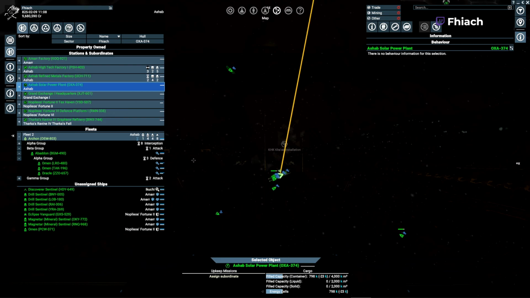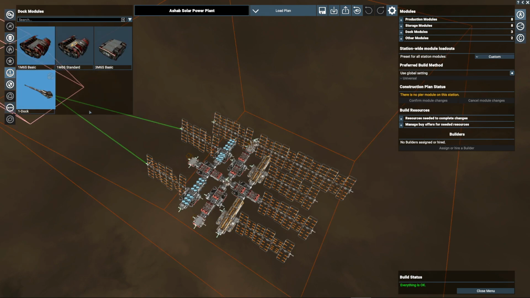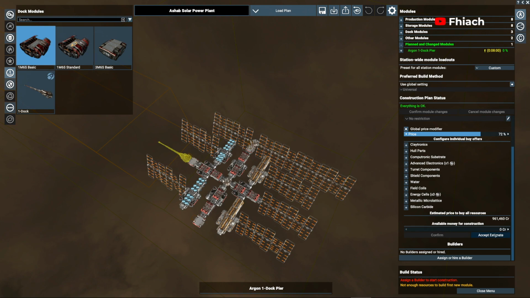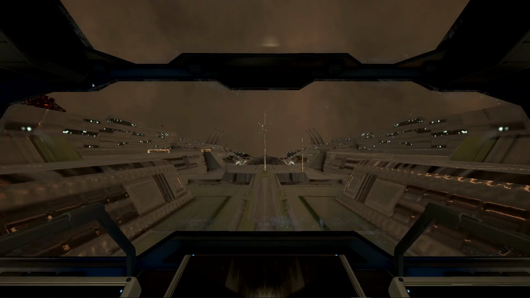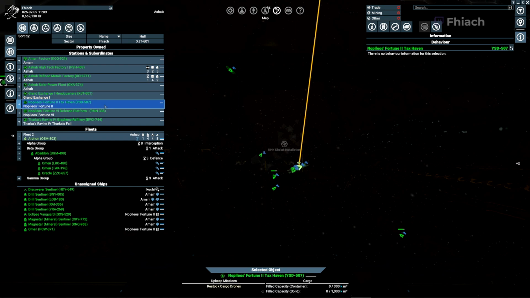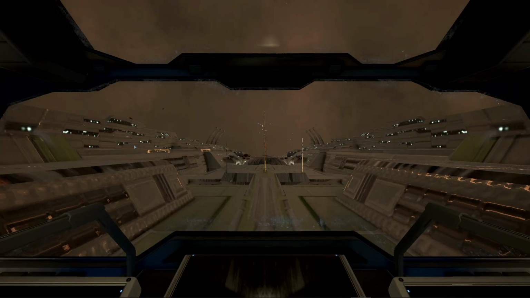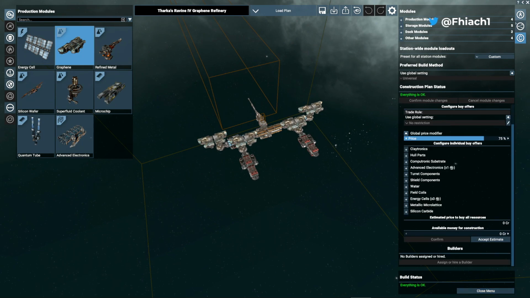Solar power plant doesn't need anything. We could put a pier on it. I might put a pier on it, actually. That might actually be a good idea. Grand Exchange doesn't need anything except advanced electronics. Tax Haven doesn't do anything. You don't do anything. And then the graphene refinery. Oh, it's actually finished? It's finished. Okay.